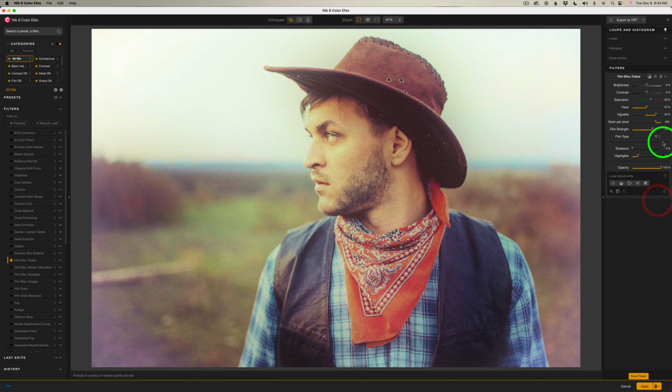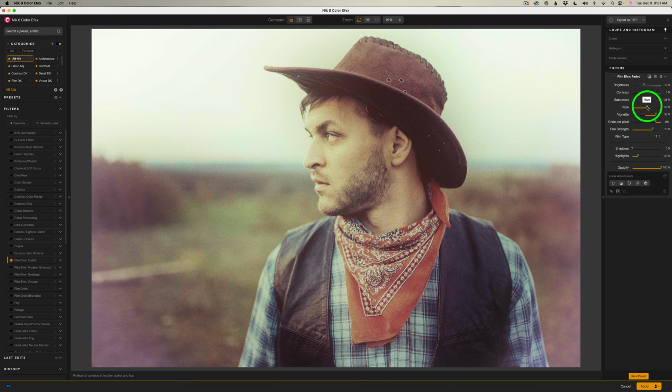So I'll click on this, and now we're going to start at the top, and I like to work from the top down. We'll start with brightness, then contrast, saturation. We'll go down through. Starting with brightness, I think I'll lower the brightness a little bit to maybe right about here. And now contrast, I think the contrast is good. We may come back and look at that later. Now for saturation, I do want to reduce the saturation. I think it'll look much better because I'm going for that faded look. So let's pull back on the saturation. And I think I'm going to go to maybe right there, minus 26%. I really like that.